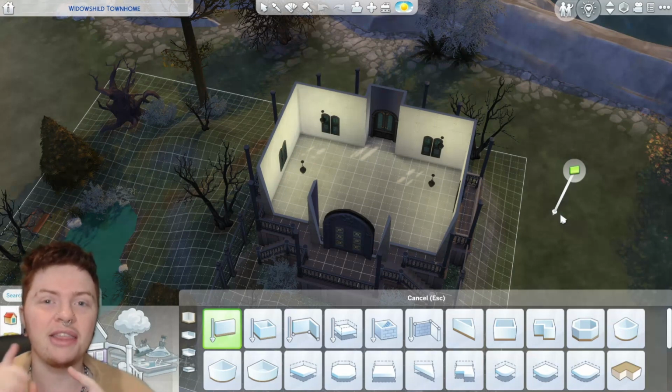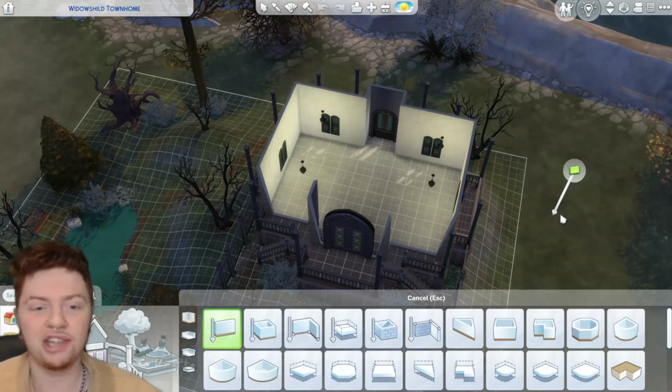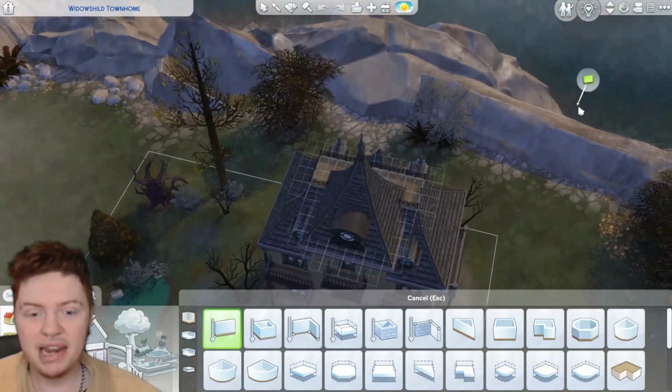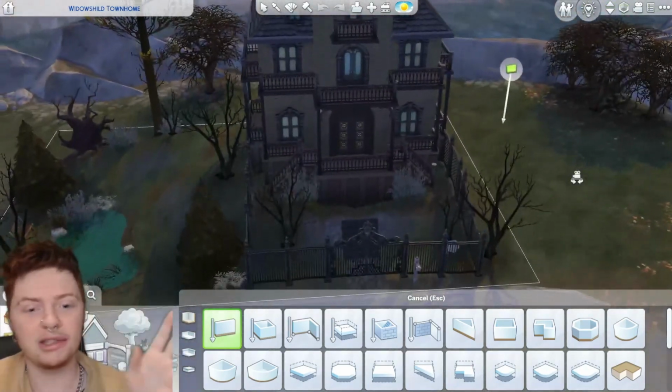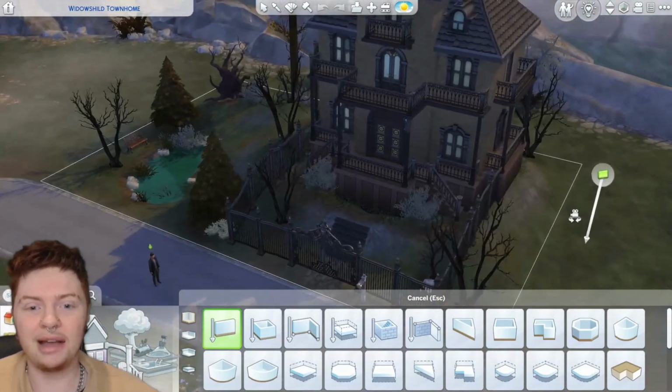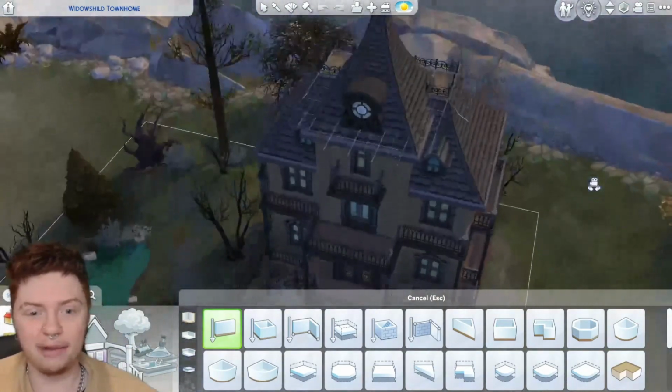If you haven't seen the first episode, I would definitely recommend going and checking that out, where we make all of the outside of the house. As you can see, it's got many different little pieces to it. It's got lots of balconies, so many of them, and then obviously we made this little pond as well. Absolutely love this design. I think it came out looking really cool.